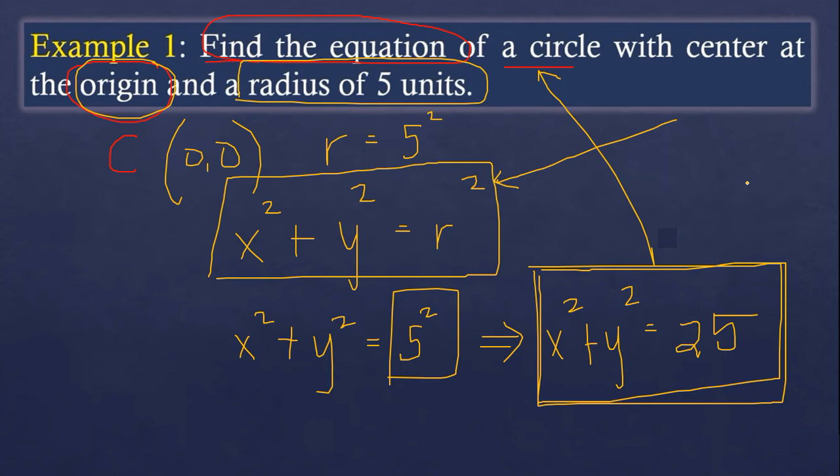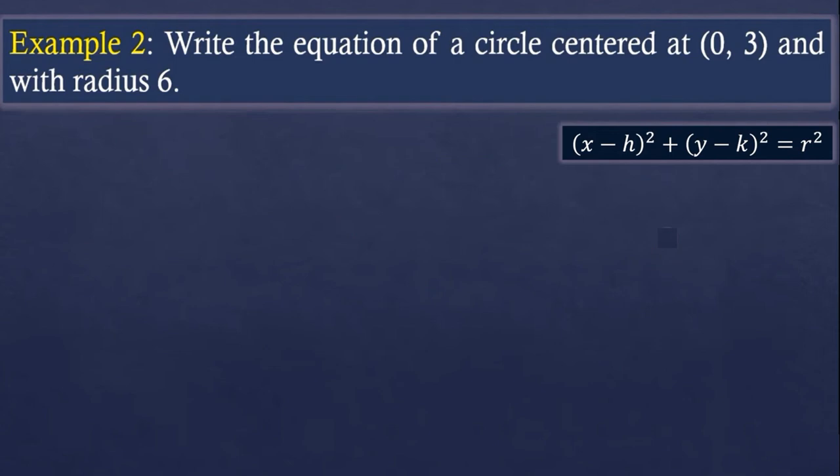Sir, kasi di ba yung r 5, so dapat ba ang sagot is x squared plus y squared is equal to 5? Hindi po. So, huwag kalimutan, may exponent na 2. So, 25 is the product of 5 times 5 or 5 squared. Ito naman, yung center niya is 0, 3. Ibig sabihin may laman. Okay, tandaan ninyo, HK po yung ginamit dito. Yung 0 natin is H na, yung 3 natin is K. Ibig sabihin, x yan at ito yung y natin. And the center is 0, 3 and the radius is 6.